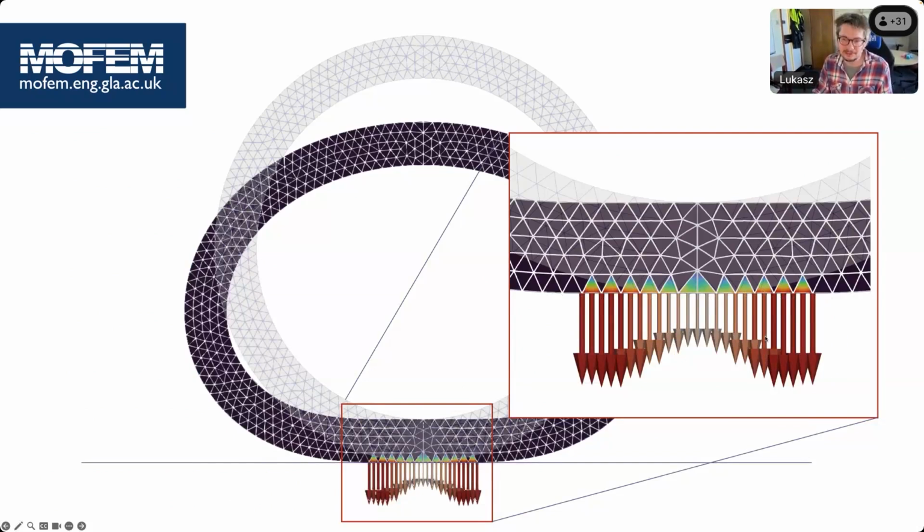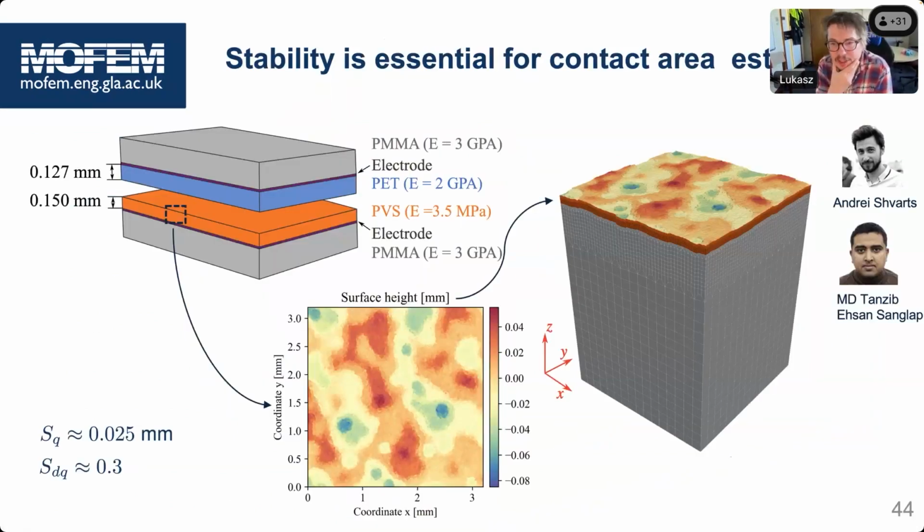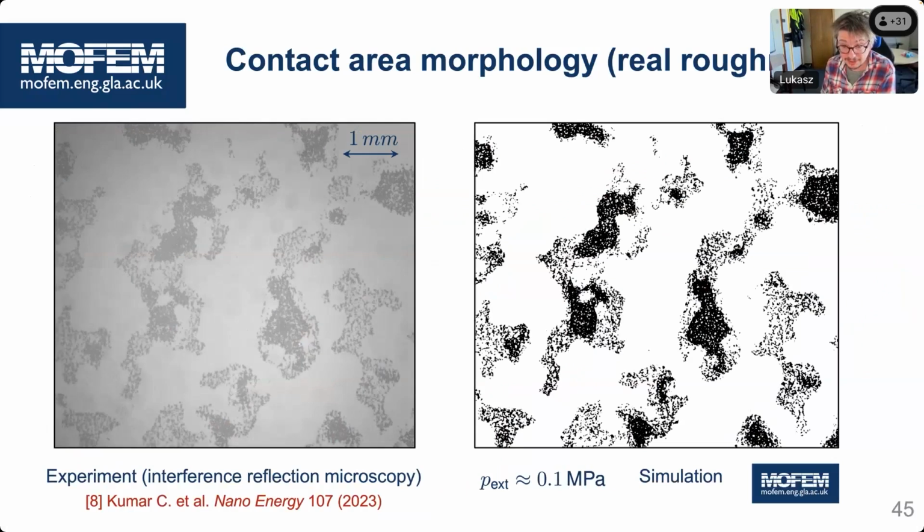So then, this acts as a Lagrange multiplier in this case. But once we introduce H-div space, we deployed that. Andre and his PhD student deployed that to the analysis of the rough surface. Thanks to that, he can estimate properly the contact area for the real rough surface, which matched the experiment.